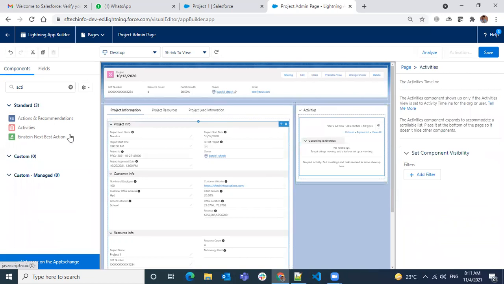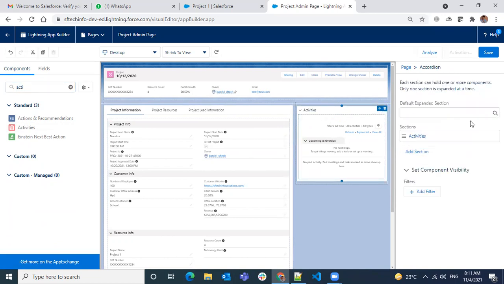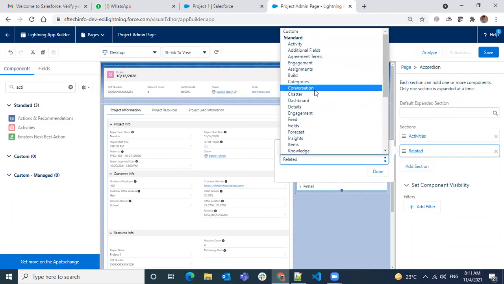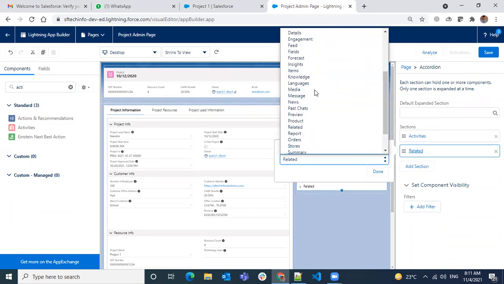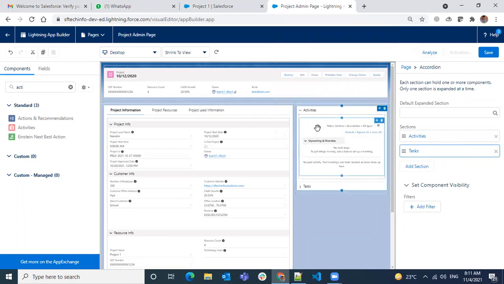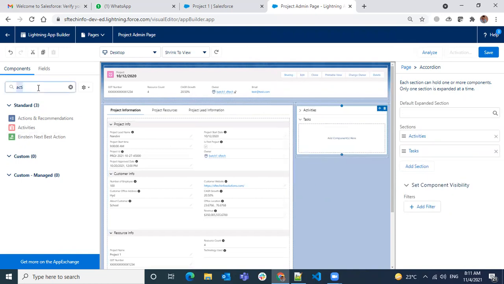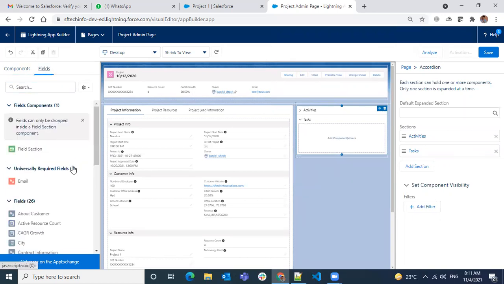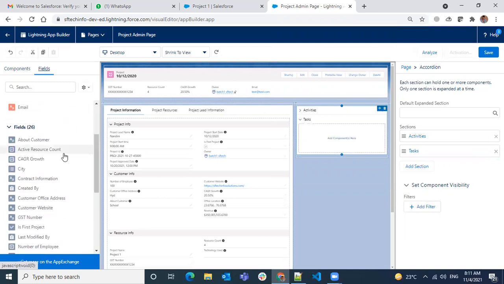And then I want to add a related list. Before that, I want to add one more section here. I want to name it something called task. In the task section, what do I want to add? I want to add some forms over here. Email fields, field section, field component, required fields.